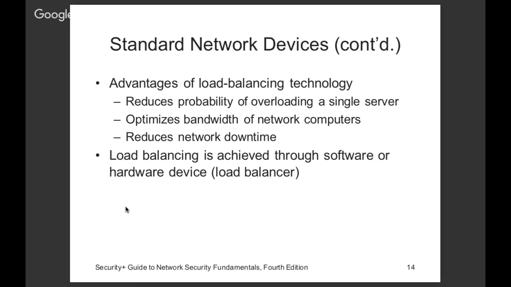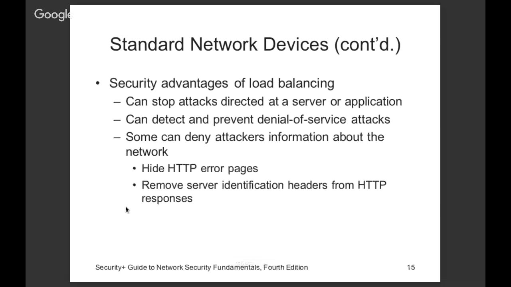Load balancing can also be achieved through a software or hardware device called a load balancer. Security advantages of load balancing: it can stop attacks directly to a server because it can mask a server's IP address with a fake one, on purpose. So an attacker thinks a certain IP address is directed to the server, but it's a fake one, so it's not going to really do anything. It can detect and prevent denial of service attacks, and some can deny attackers information about the network, meaning it can disallow pings on a web server.